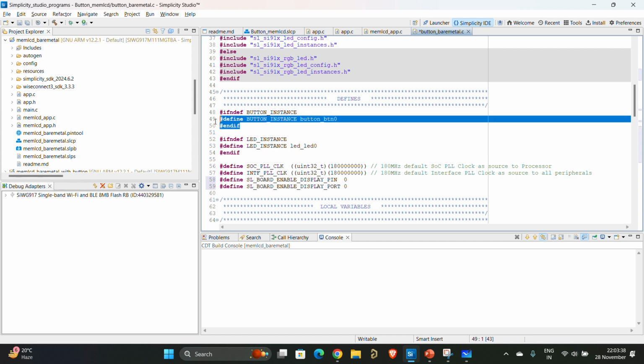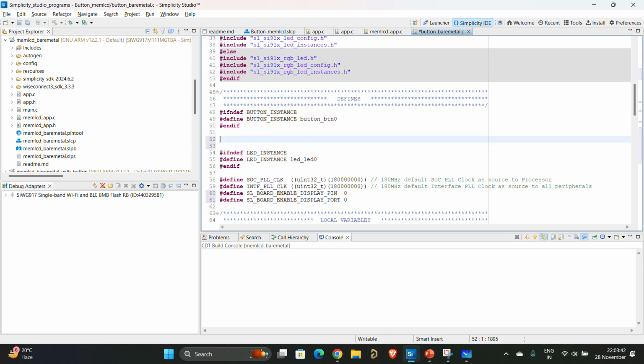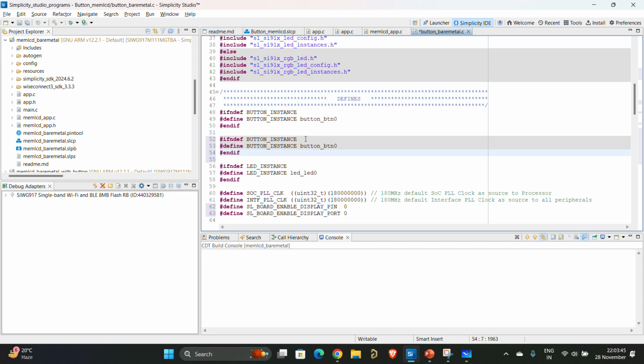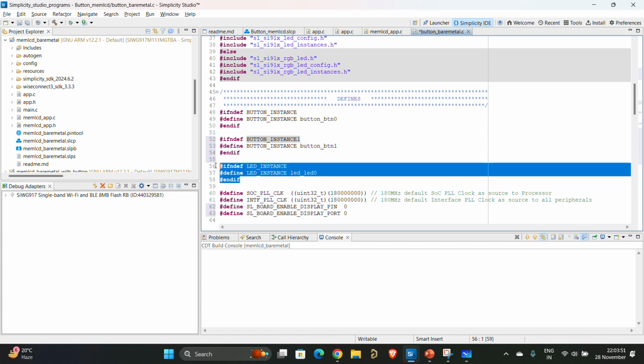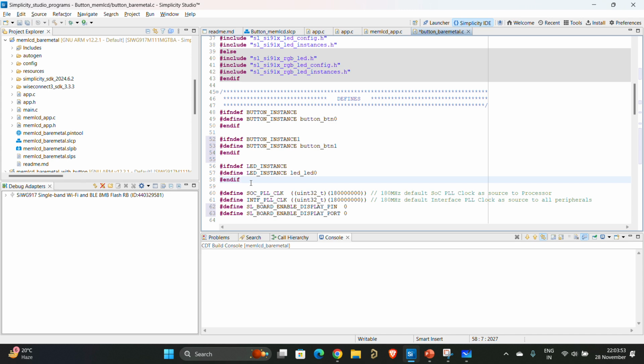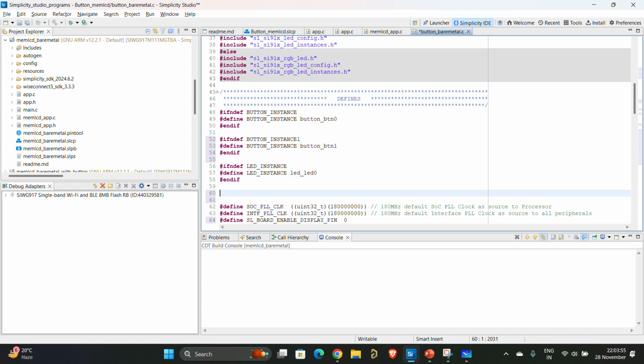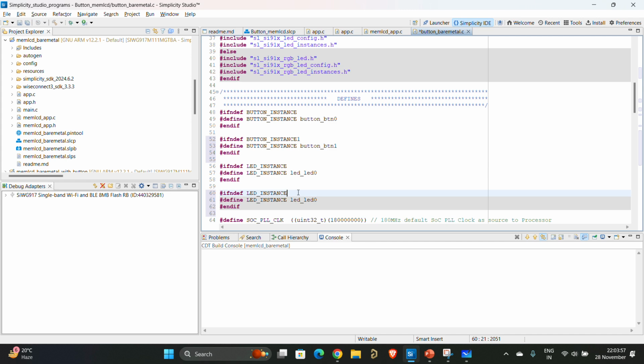So you can copy the if and create a space, and what you do is name it button instance 1 and keep it to button 1. You copy the LED, paste it, and keep it LED instance 1 and LED instance 1.